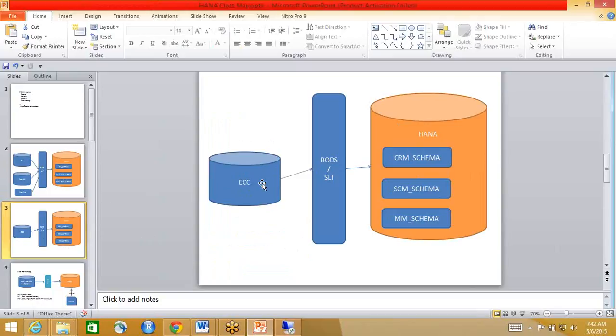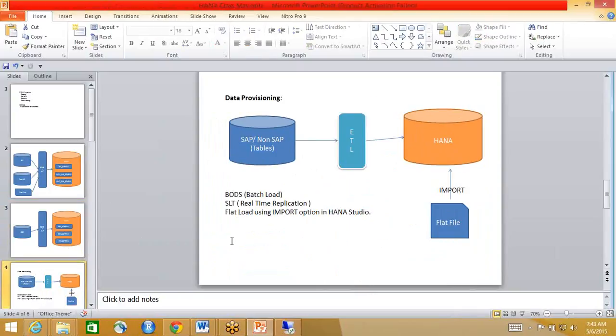This is another kind of way that we create schemas in the HANA database. So you have only one source, but you created multiple schemas, depending on the module. So for CRM, SD, MM and different modules, I'm creating a separate schema so that all the related tables of MM would be placed under the MM schema. All the related tables of SD or CRM would be placed under the respective schemas in the HANA database. This is one kind of approach. There is no rule that you should create the schema this way only. You can create the schema according to your requirement.